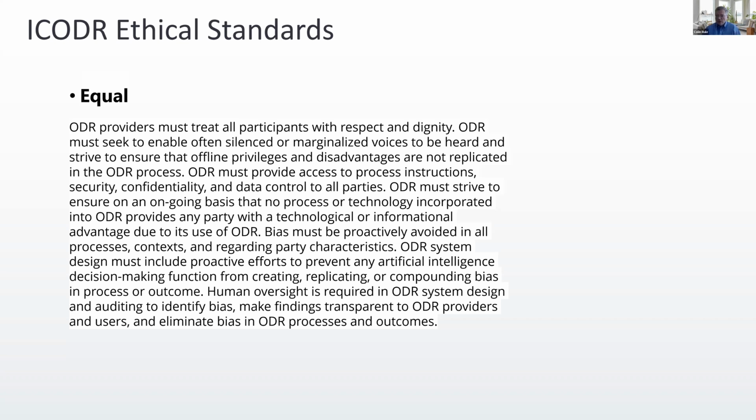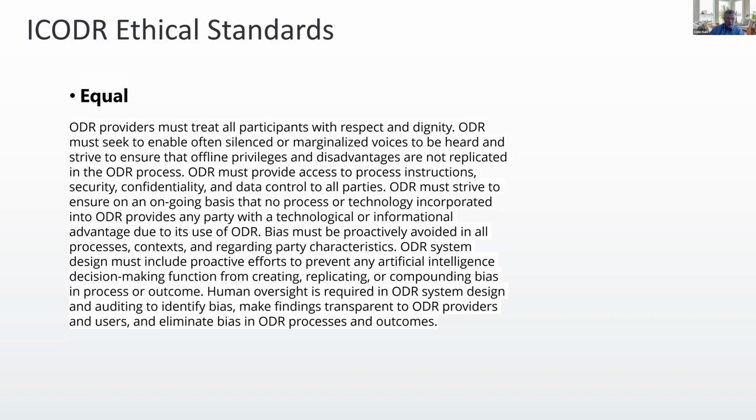Okay, so this is a big one, so let's spend some time talking about this. We mentioned before about the importance of auditing. So you can see that's called out here in the equality ethical standard as well, right? There needs to be oversight in the system that might identify potential bias. Let's be frank off the top. It is impossible to eliminate all bias, but one of the key obligations of ODR platforms is to do all it can. The system must do all it can to minimize that bias.